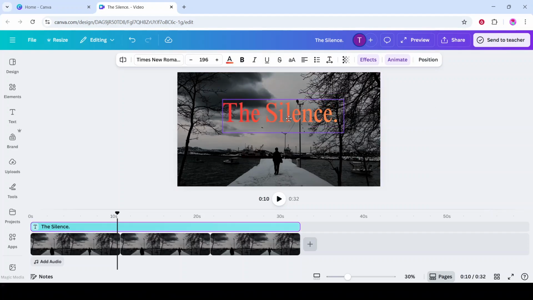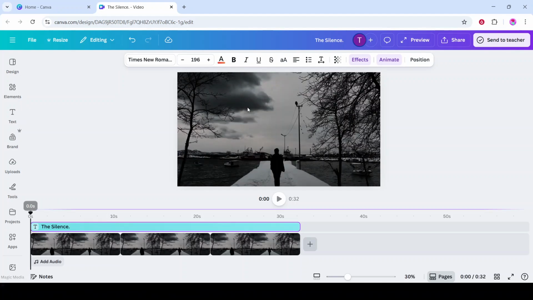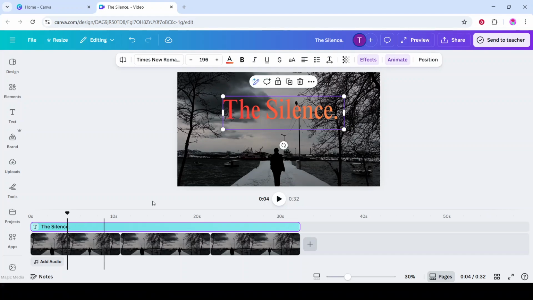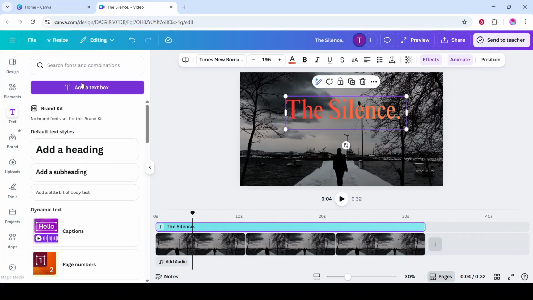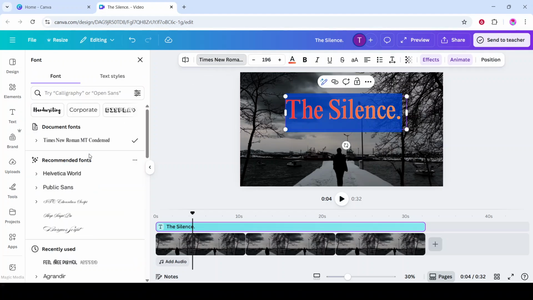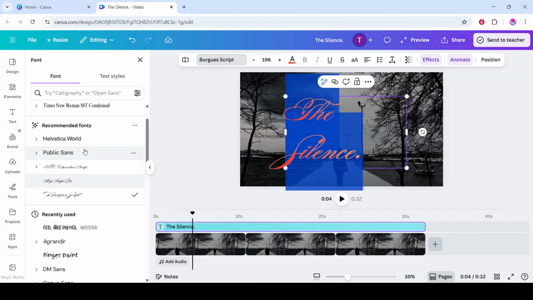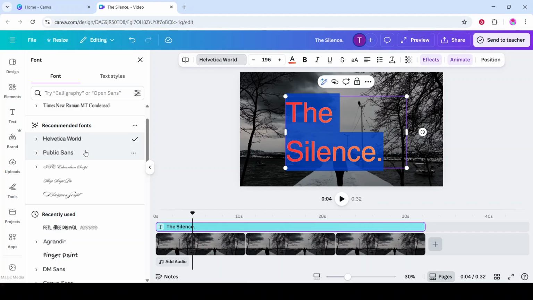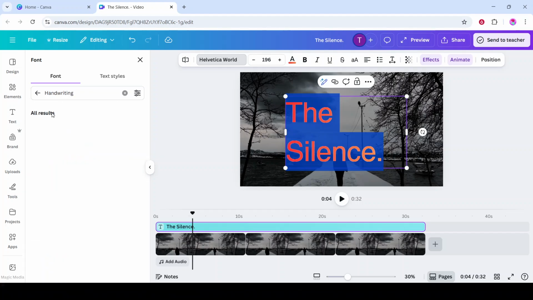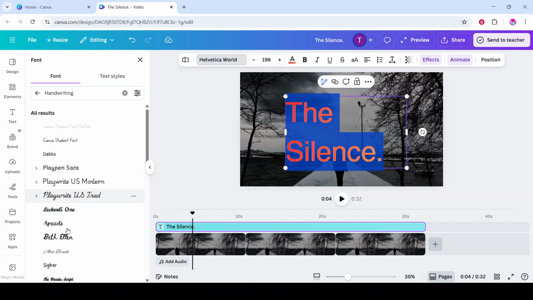Start by opening your video project in Canva, then use the text tool to add a new text box to your canvas. Type your message and style it the way you want. You can change the font, size, and color so it fits your brand or the tone of your video. Keep the text large enough to read on smaller screens and choose colors with strong contrast against your background for better visibility.